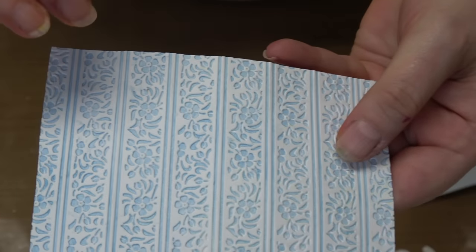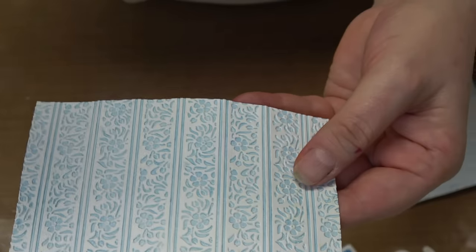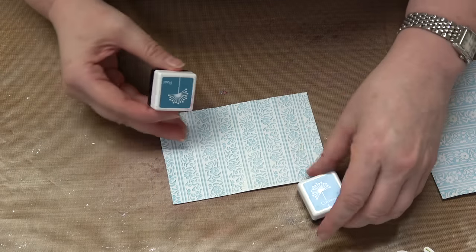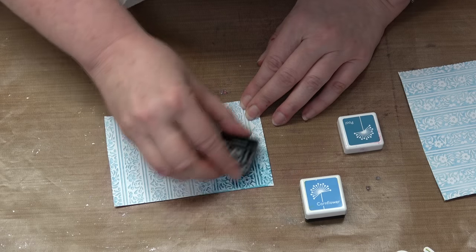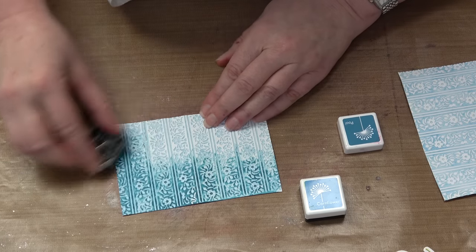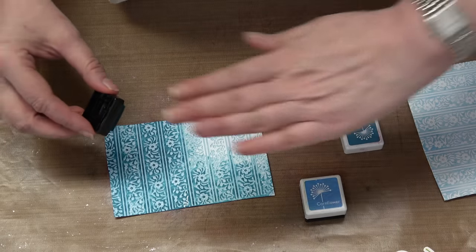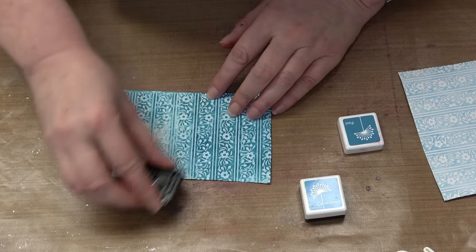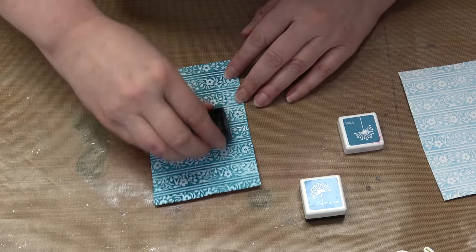The debossed side means that the image is depressed into the paper. On this side, it's lifted up, the image is raised up. On this side, it's depressed in. So a debossed side, and then I took, let's say, the pool. I used the cornflower to do it. Let's take the pool right over the top. Now the pool is hitting everywhere the paper is white, but it can't hit where the paper's debossed in. The pad can't get down into that debossed image.